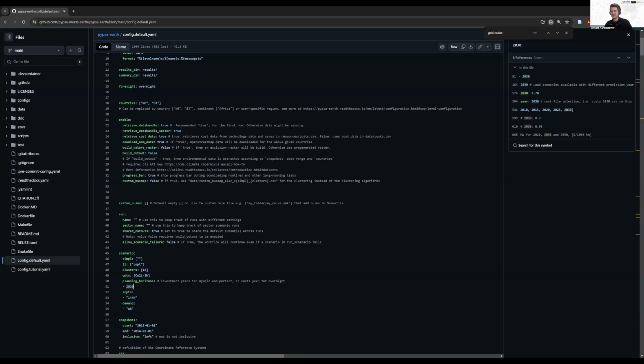That was just to give you a little bit of an overview about the config. Yeah, it is a little bit overwhelming in the beginning, and maybe also later on.